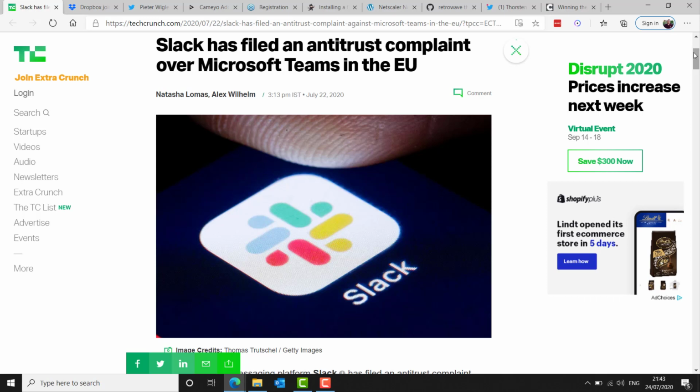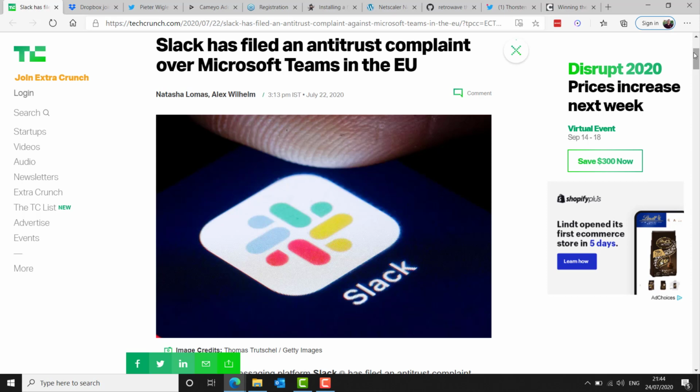Now bear with me for this next part because it's a bit of a back and forth from Slack and Microsoft in the means of statements. So in a press statement about the Teams complaint, Jonathan Prince, who's the VP of Communications and Policy at Slack, stated, quote, "We're confident that we win on the merits of our product, but we can't ignore illegal behavior that deprives customers of access to the tools and solutions they want. Slack threatens Microsoft's hold on business email, the cornerstone of Office, which means Slack threatens Microsoft's lock on enterprise software," end quote.